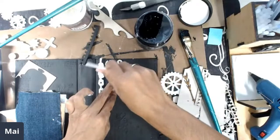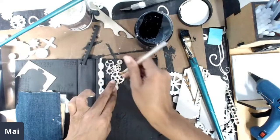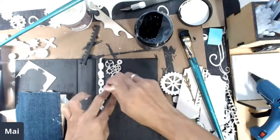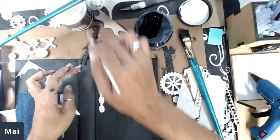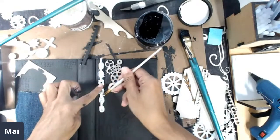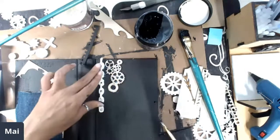So I'm just using a gel medium right now. And I know that I'm probably repeating myself for some of you guys that know this stuff already, and that's okay. This is just for those that don't know what I'm using. I'm using a 3D matte gel from Prima. I don't recommend you use a hot glue gun, you want something that's going to stick and adhere to your surface.